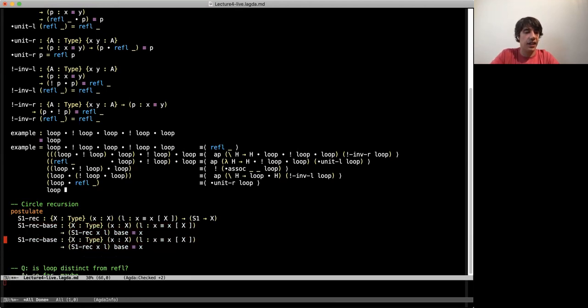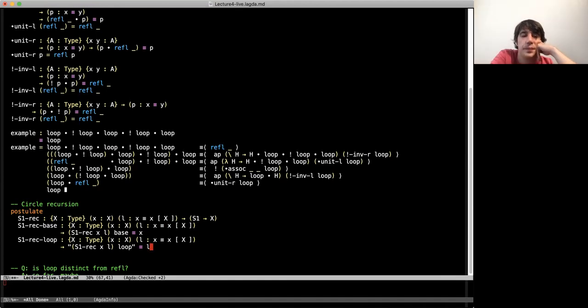The other reduction rule is that if I apply this to the loop on the circle, and I'll just put quotes around this for a second and then we'll make sense of it, then I should get out the loop l that I picked there.